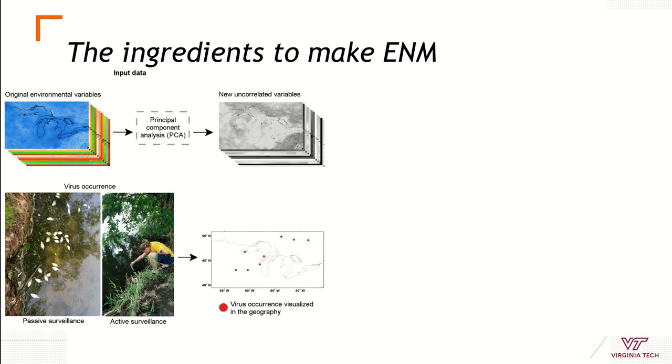A very important step is to clean the data. I clean all my points, my records, my geographic coordinates, and remove any errors. Then I do the same with the environmental variables. Maybe I don't need all of them, maybe just a subset. I remove correlation and reduce the number. There are some techniques to do that, but fewer variables is better so we don't have a very complex model.